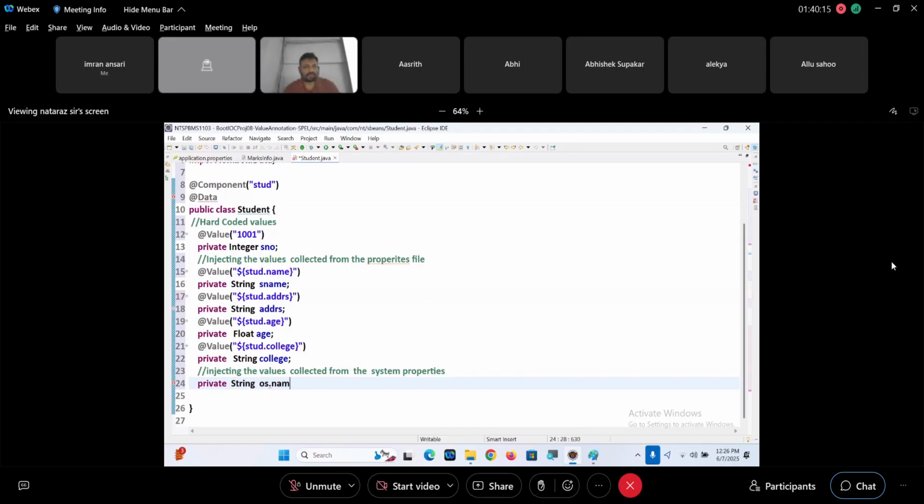Private string os.name. Private string user.name. Okay, I'll take OS underscore name, user underscore name. Yeah, now here I have to place system property keys, boss. We discussed already these things.